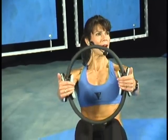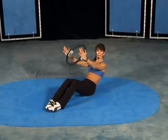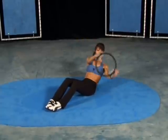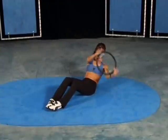Now you're gonna lean back, rotate the ring to one side, challenging the obliques, and then bring it back to the center. Here we go. Bring it down and lift. Down, lift, good. Four more.